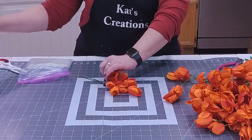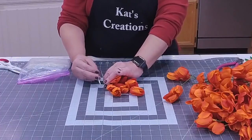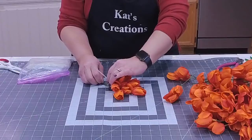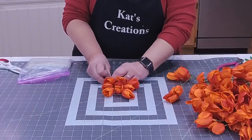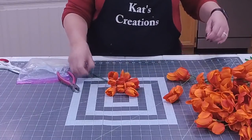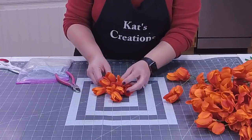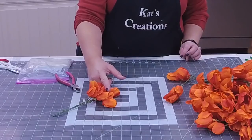From here, you're going to take a zip tie and zip tie those three pieces together, as close to the top or the front of your tulips as you can get. What we're doing is building along the stems. Trim the zip tie end off. So that is how we are beginning — the one with the three. I kind of have one off to this side and one off to that side, so that we have one, two, and then we're building our three right in here.